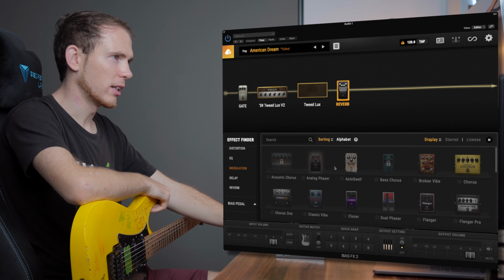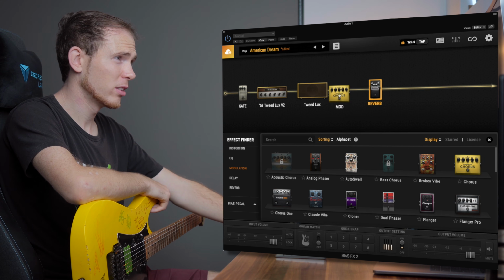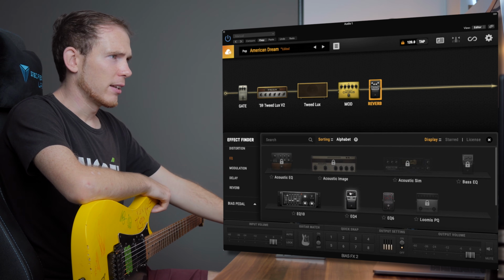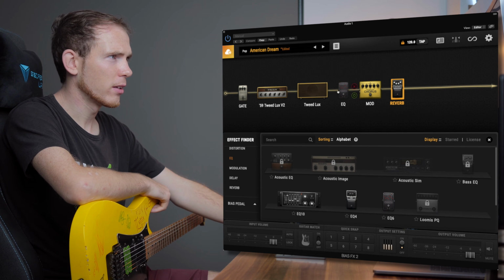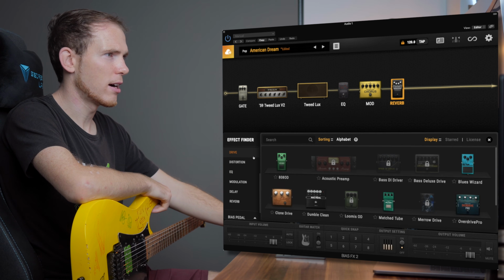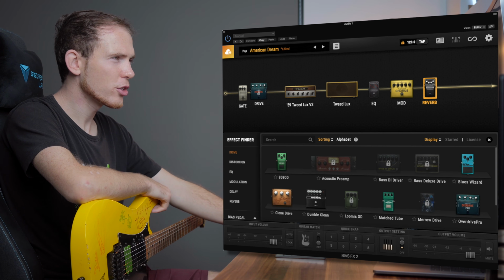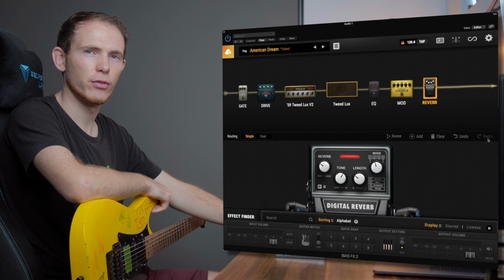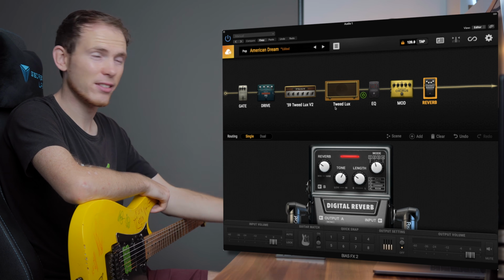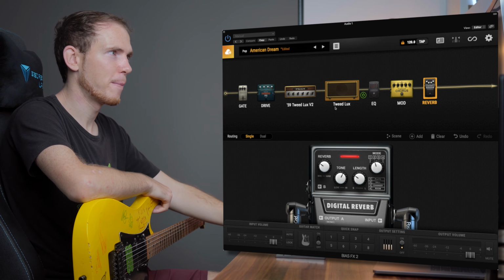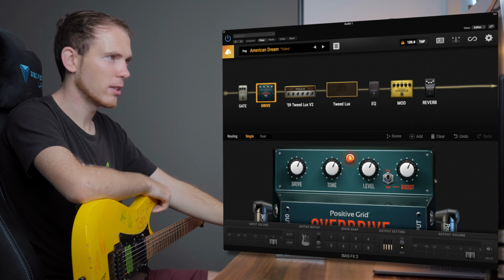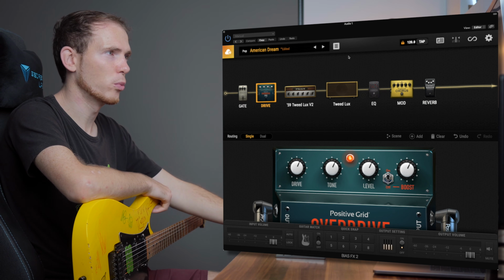Now I'm going to go ahead and just quickly drag and drop some effects into the chain here. I'm going to add some modulation and an EQ. There we go, and a drive. Just to show you some of the functions of each pedal and how easy it is to set this kind of thing up. So on the drive pedal, as you'd expect, heaps of dials for you to play with to really sculpt that sound that you want.